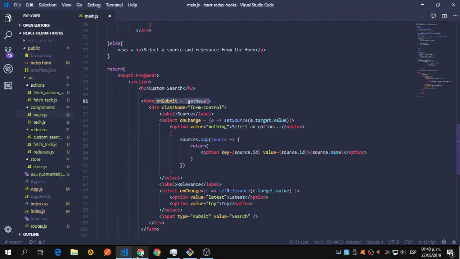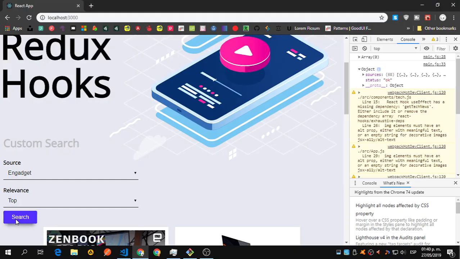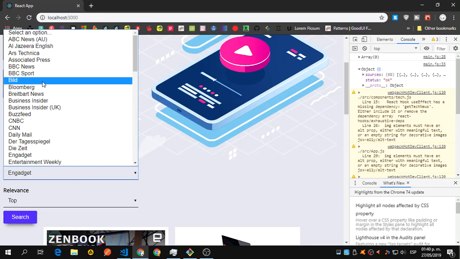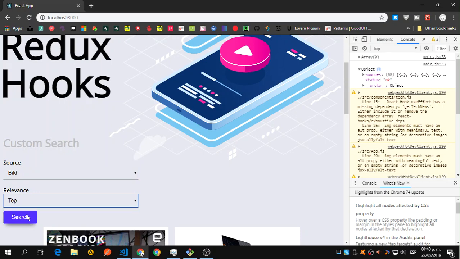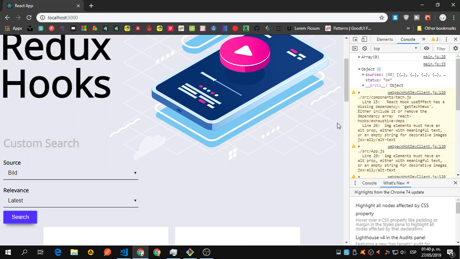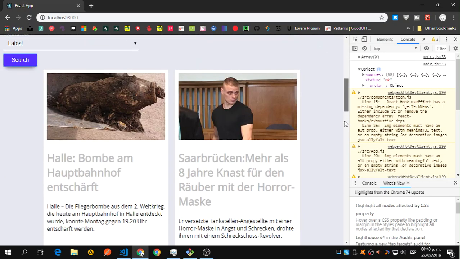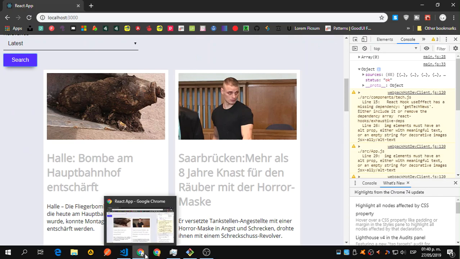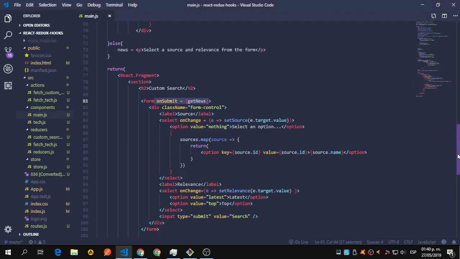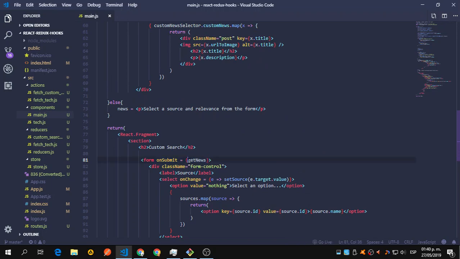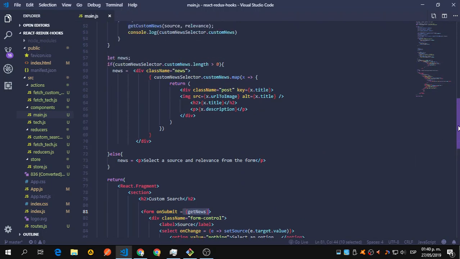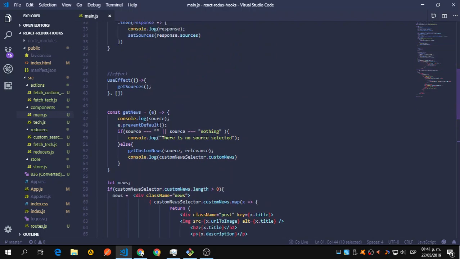Now on submit, when we click this search using whatever we have here, let's go to latest, we're running this action that is getNews. So this getNews is this thing.